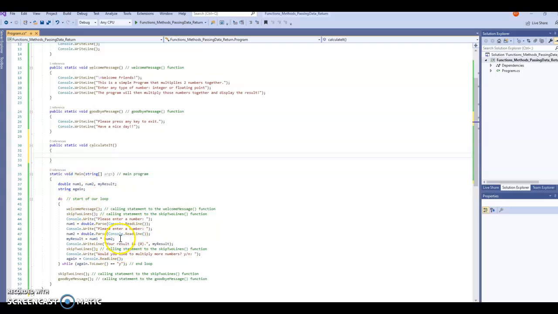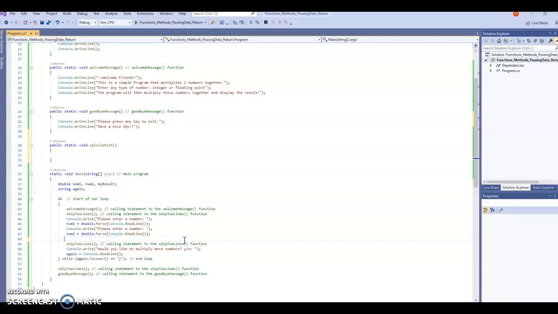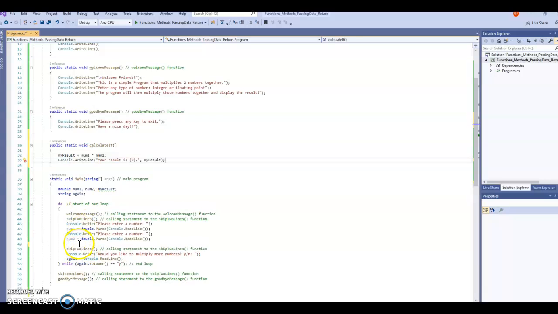I'm going to put some curly braces here. Okay. And then I'm going to take some of the functionality, specifically the multiplication and the display, and copy that code. I'm going to remove it from static void main and put the code into my function. Then I'm going to replace this with a call to my function, calculate. Okay, so now obviously I'm not done yet.